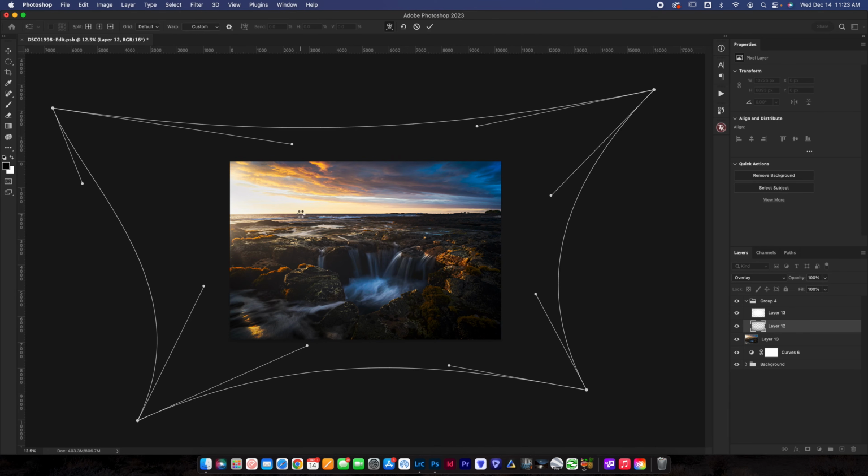I feel like right there looks good. So we're going to hit enter and let that load out for us there. Again, you want to make sure you're in overlay blend mode, not normal. Overlay is going to help to make sure those colors still come through.